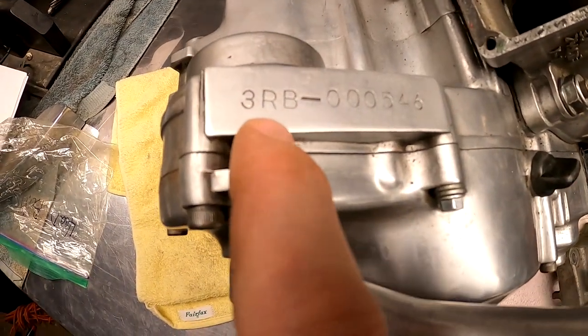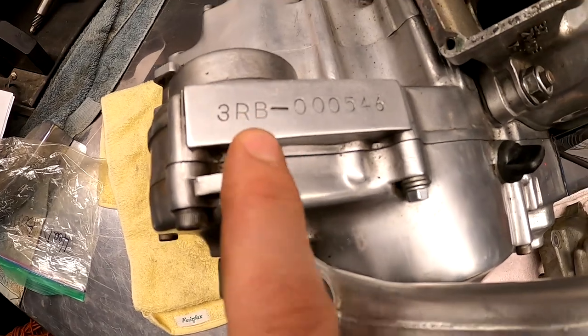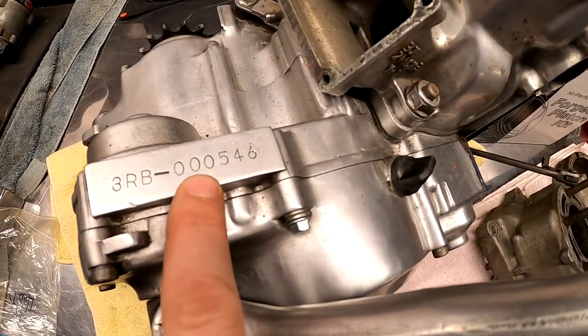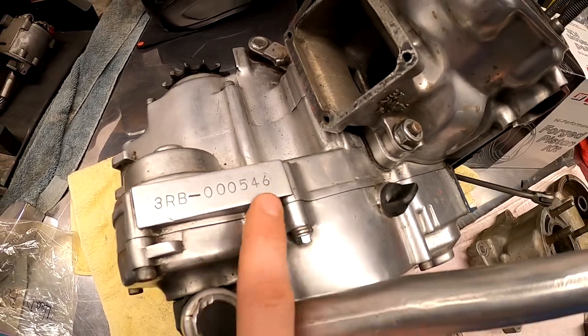So when you can see this RB, that is your YZ, I mean, the WR, I believe the YZ, it was different letters. And then you can see here our last three digits, or even our last six here, our 000456, that all matches the frame. So that is good news.